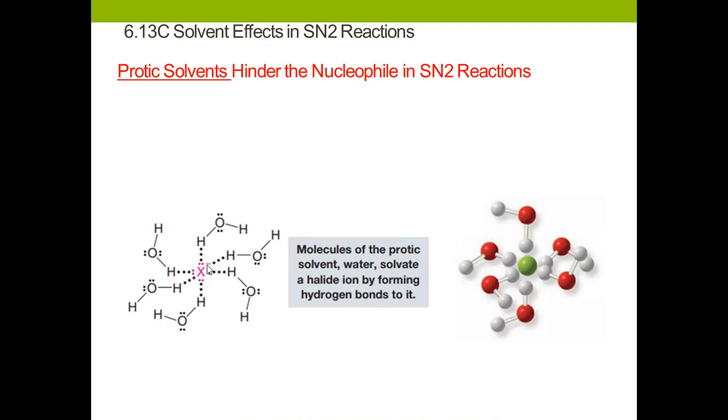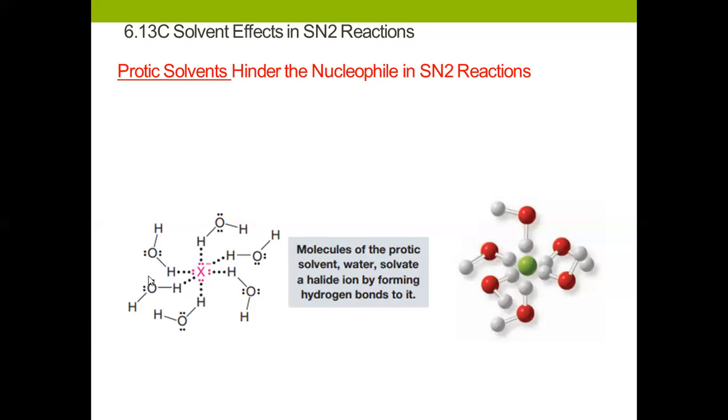This anion, this halide, which is also our nucleophile, can be stabilized by the presence of the protic solvent by virtue of hydrogen bonding, dipole interaction, or ion-dipole interactions. If our nucleophile, for example, is oxygen or hydroxide, it can be stabilized by hydrogen bond interaction with the OH here, or something like that. Generally, we can say that there is this dispersal or stabilization of the nucleophile in the presence of the solvent.